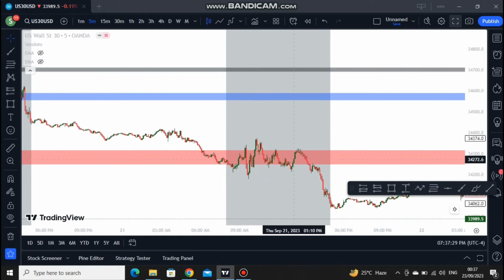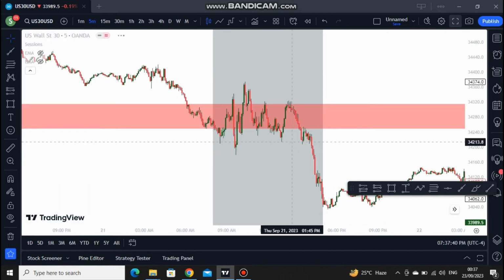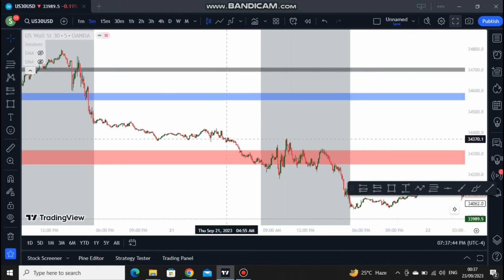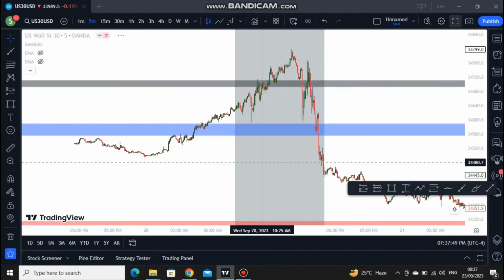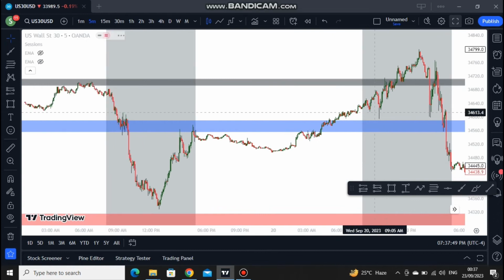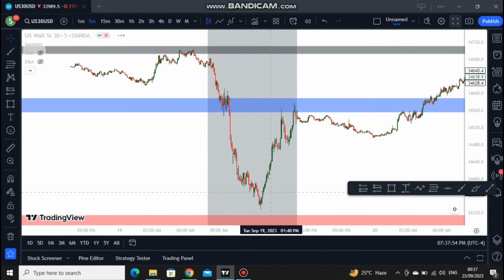Also trade along with market structure. Don't just enter. If you enter this buy, see that the market has been trending all the way to the downside and you are buying from this point, this could have been a loss. So you should trade carefully. Don't just trade blindly like that. So you can see, it came to the zone, tested, broke below. I'm just trying to see where the market is respecting the key level.